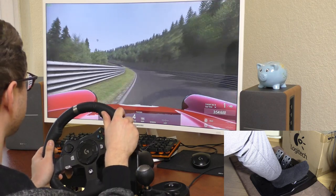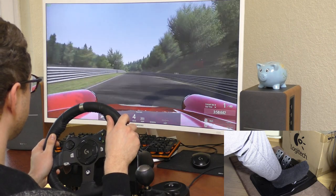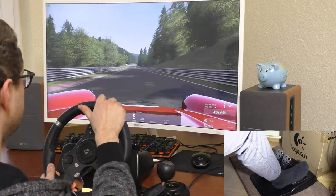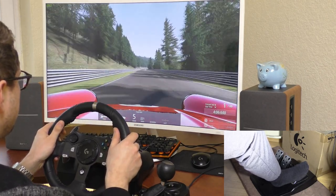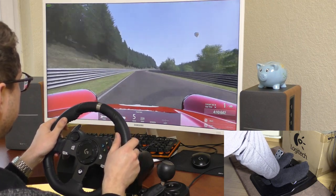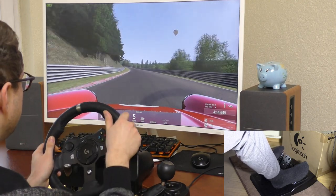These are very fast corners, so to keep the car stable I won't lift off. Fifth gear and throw it into the corner. Keep it. Now, the next corner is a little bit difficult, so we'll see if I need left foot braking. And no, it's fine. Okay.